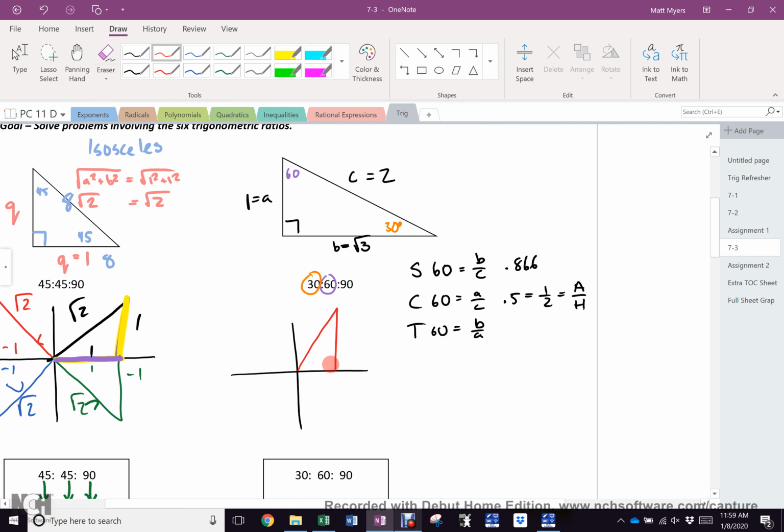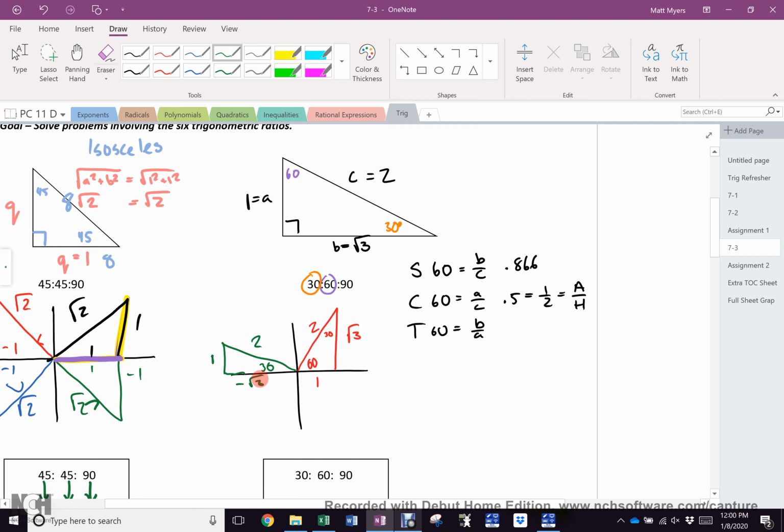If I say that is 60, what is this automatically? No, this line. Root 3. Which makes that 30. What does that make this? Automatically. 1. And this automatically? 2. What if I went this way? And I told you that was 30. What does that make this? 1. What does that make this? Negative root 3. Everybody with me?